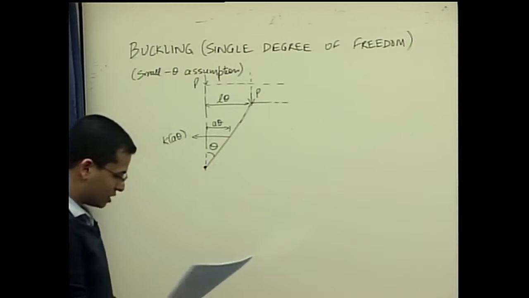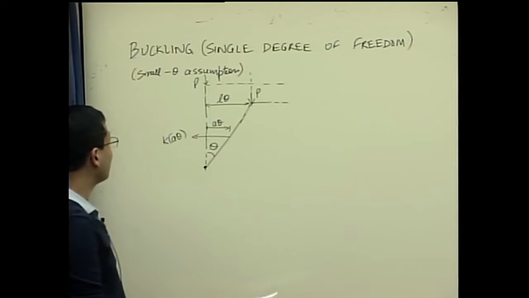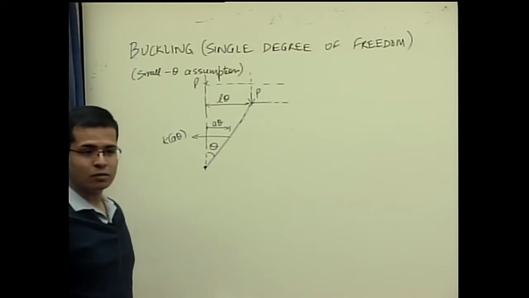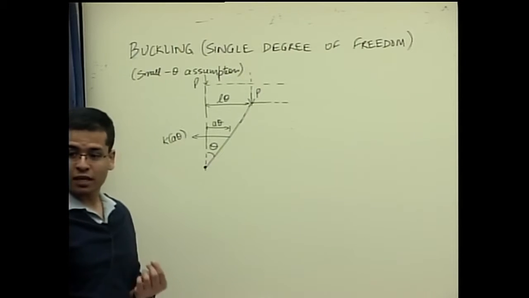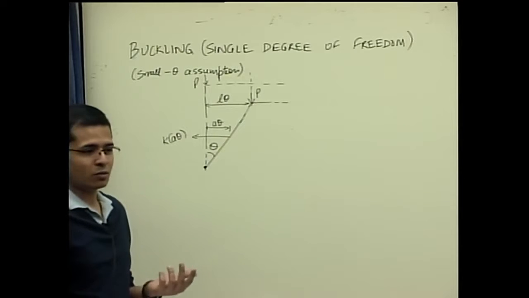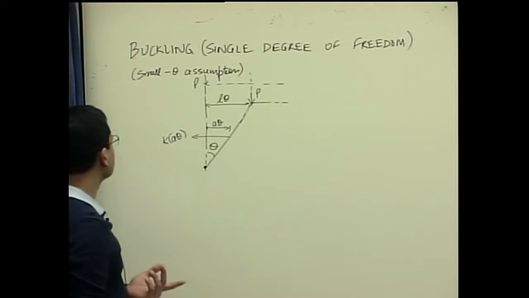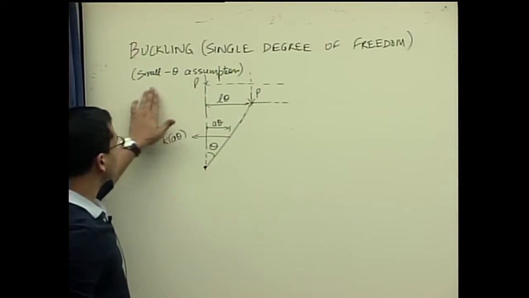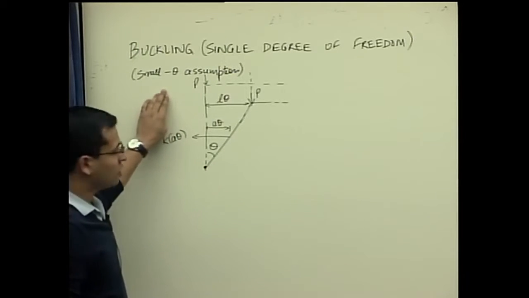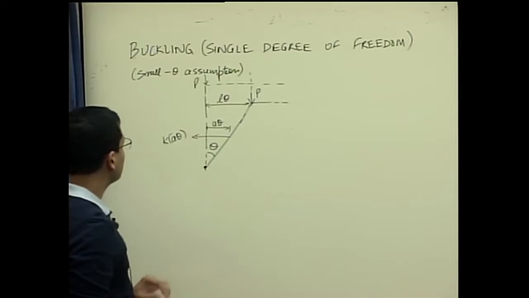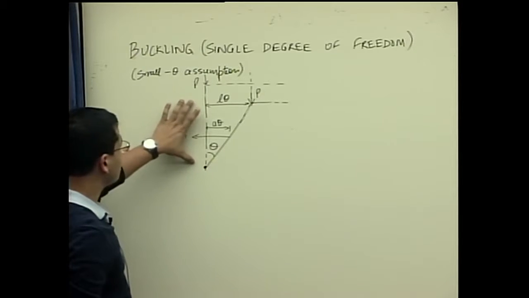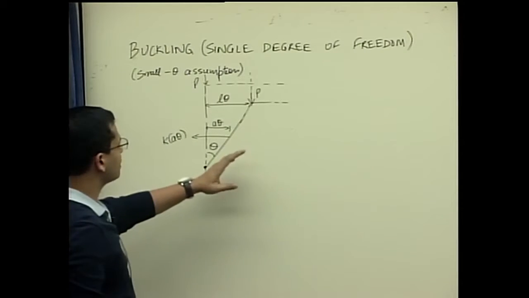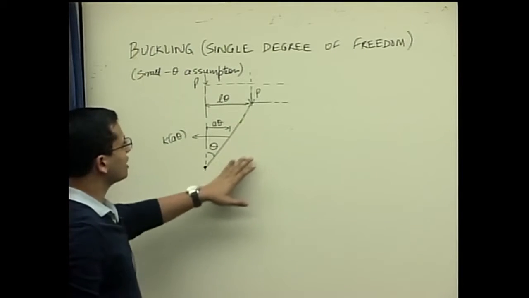So in this system, we have a rigid bar, and we are trying to solve it for the critical load at which buckling occurs, and then what happens when buckling has occurred. So we made an assumption that the deformations are small, so theta is small, and this was the initial position when the rigid bar was vertically upwards. In another equilibrium position, this bar is at an angle theta.